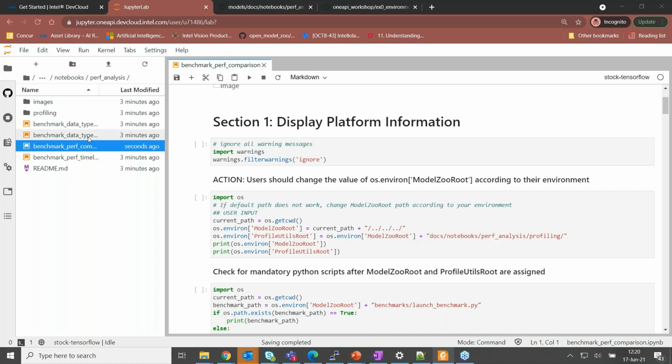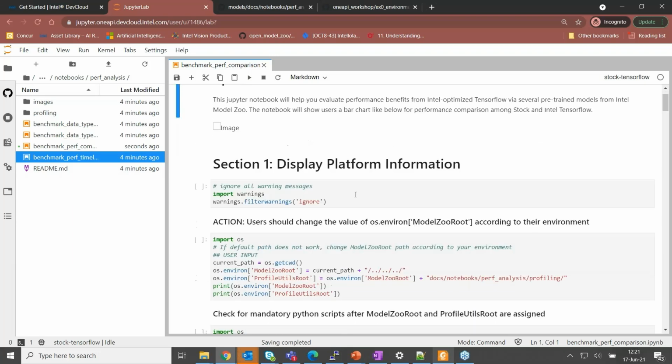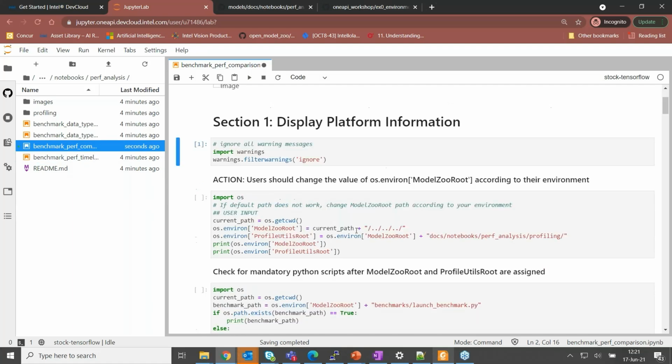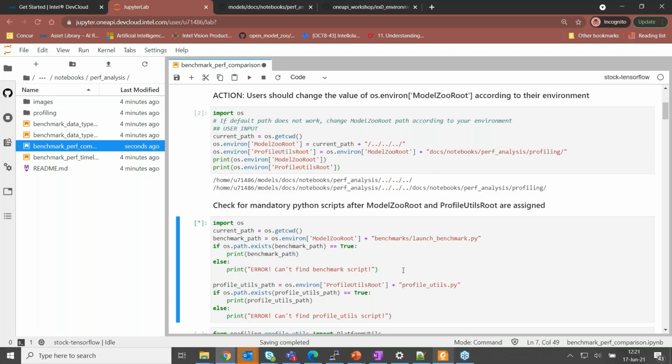And in the other notebook, the tensor benchmark timeline notebook, the detailed comparison will be given. So let me run this first. It's ignoring the warnings. Here we are creating all the profiling folders. Let me run this.